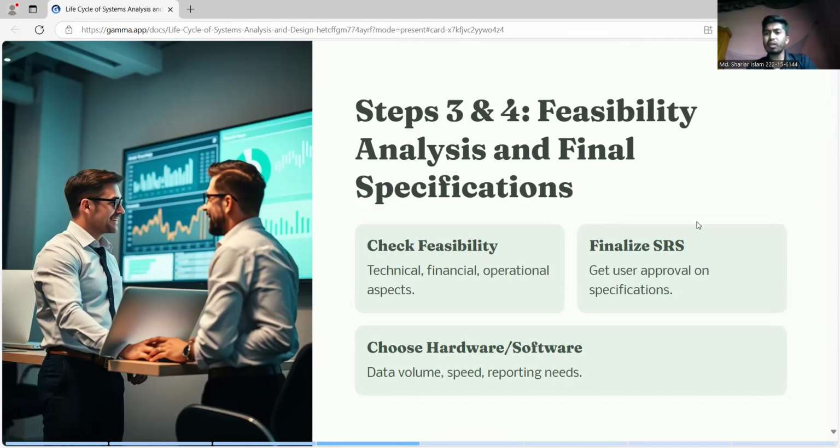The total package is called feasibility test. When we pass our feasibility test, then we implement our model or system.